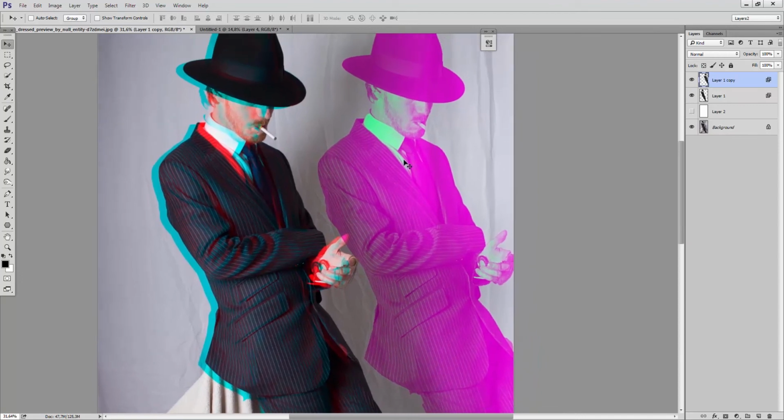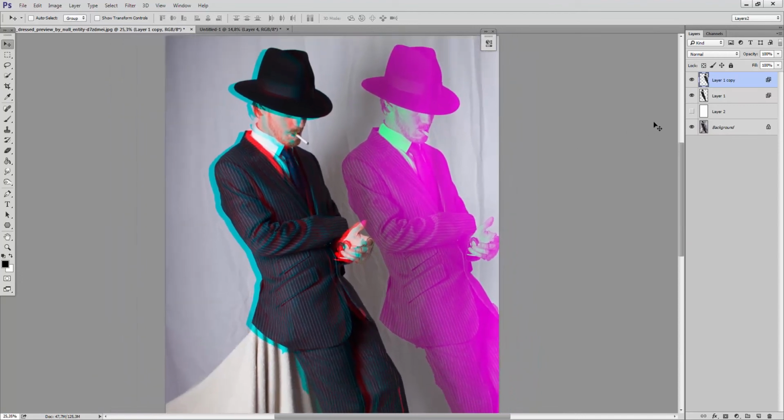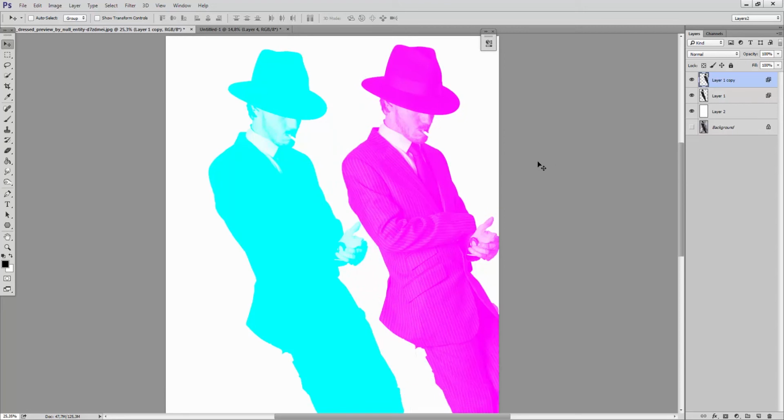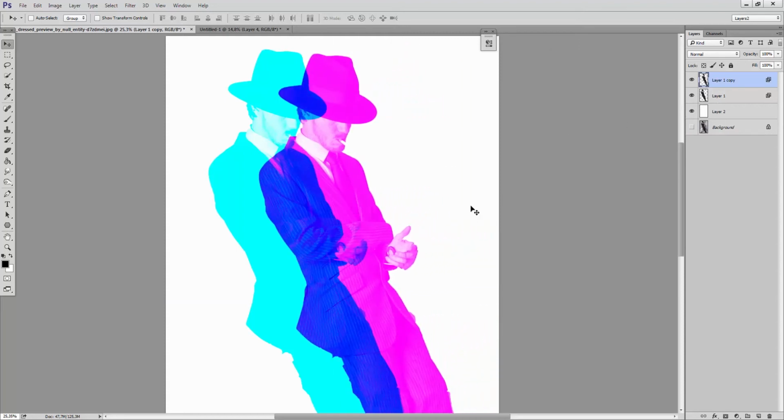But one thing that makes this effect hard to work with is that it relies on the background. So if it had no background, you'll see, okay, now it's suddenly green. So it's kind of tricky to play around with, and it relies on the background, but it will create a lot of interesting effects really quick.